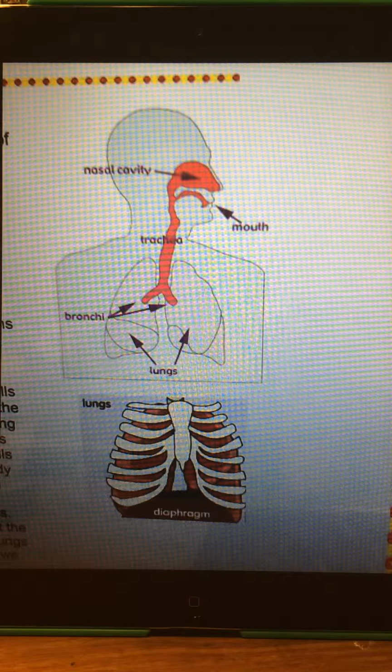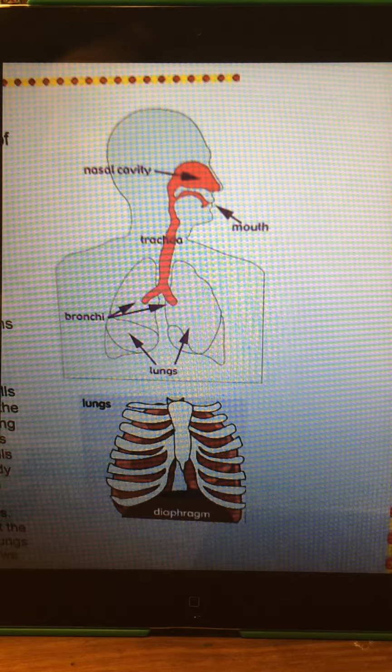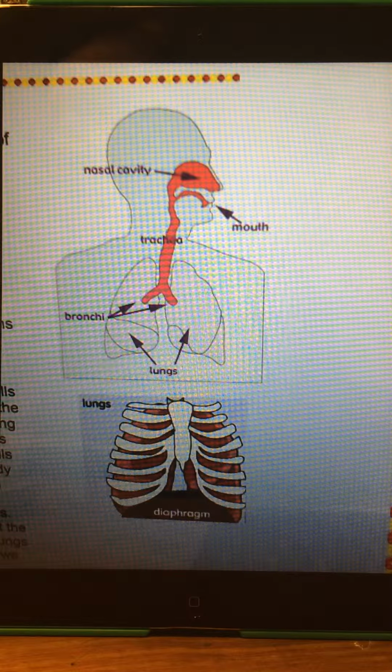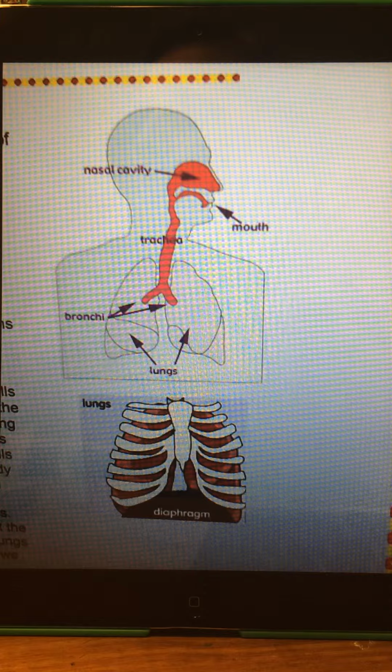The red blood cells are responsible for picking up the oxygen in the lungs and carrying the oxygen to all the body cells that need it. The red blood cells drop off the oxygen to the body cells, then pick up the carbon dioxide, which is a waste gas product produced by our cells. The red blood cells transport the carbon dioxide back to the lungs, and we breathe it out when we exhale.